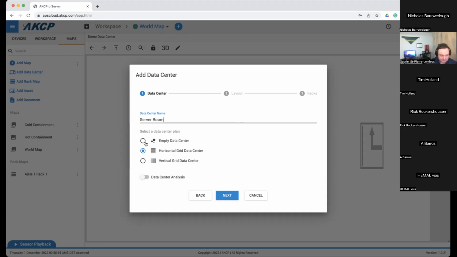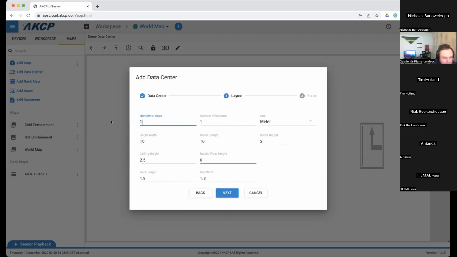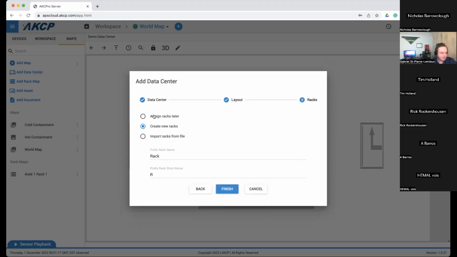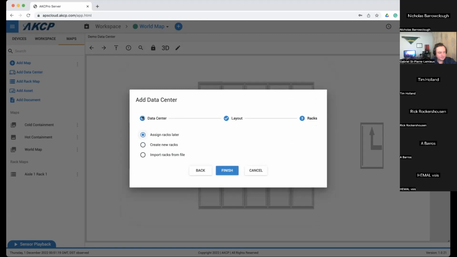So we could go for a vertical grid data center. You choose the number of rows. So I have 5 rows and 3 columns. You can enter your room width, the height. So all of the information that you saw Gabriel doing earlier can also be input here. You can choose to assign racks later.